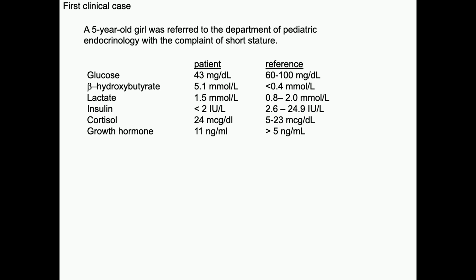Does she have an insulinoma? She's got below normal insulin, and that's appropriate given her profound hypoglycemia. Growth hormone, I think they were looking at because this is a pediatric endocrinology clinic and she has a chief complaint of short stature, so they're trying to look at that as a cause. That's normal, so I don't think this is a growth hormone deficiency. The cortisol is up, and I think this is just because she's severely stressed, and cortisol would provide other substrates for her body. Okay, what would you do with this patient at this point?